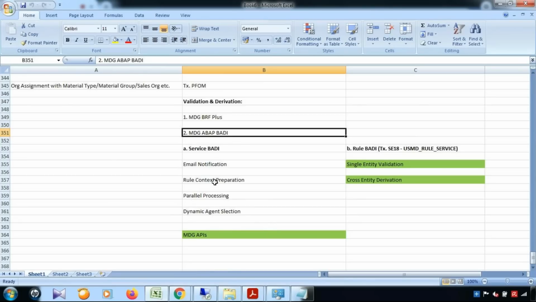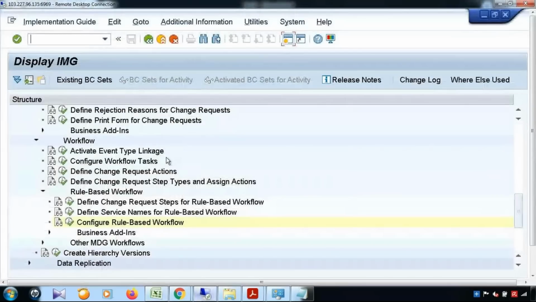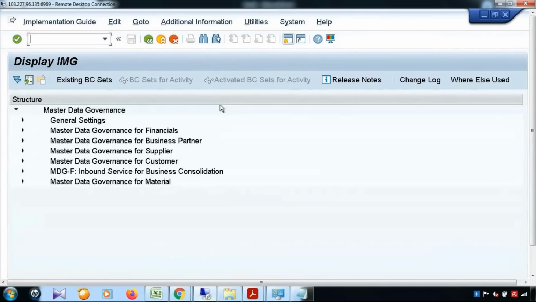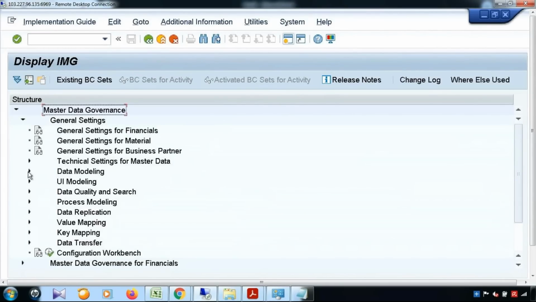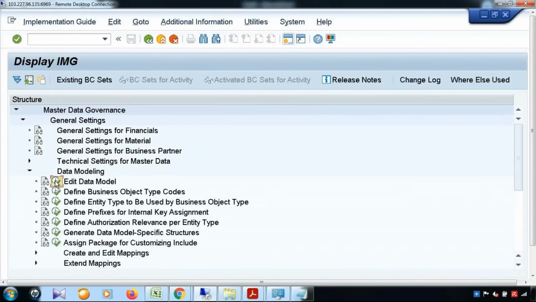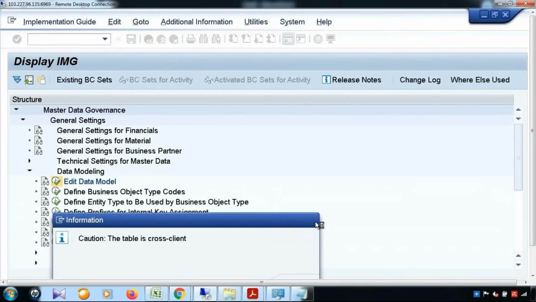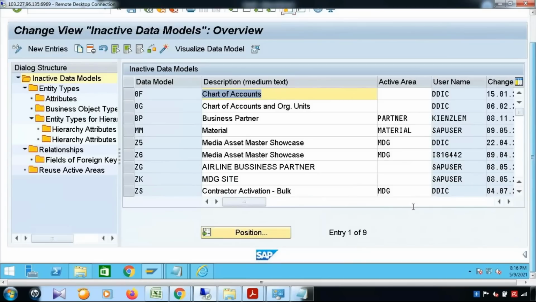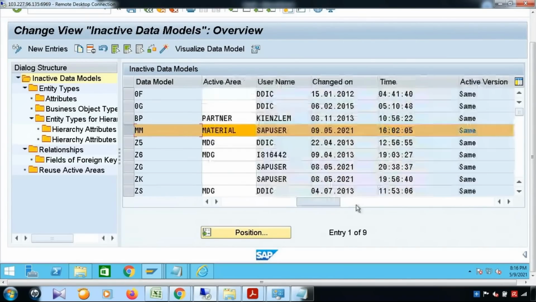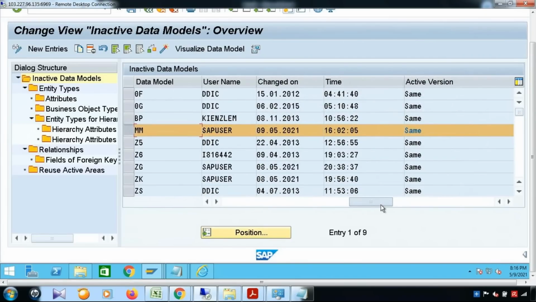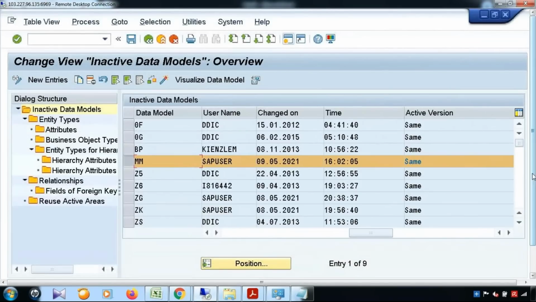So let's start with the rule context preparation. The very first thing I need to do is go to the MDG IMG transaction, and then go to data model. Make sure that my data model is active. Otherwise, whatever I do will not be activated or reflected properly as expected. So it has to be activated first.